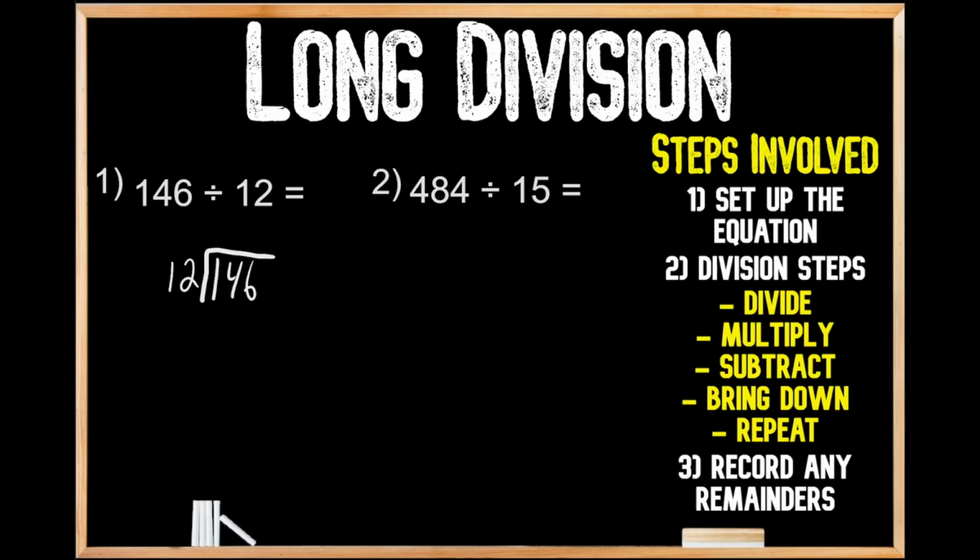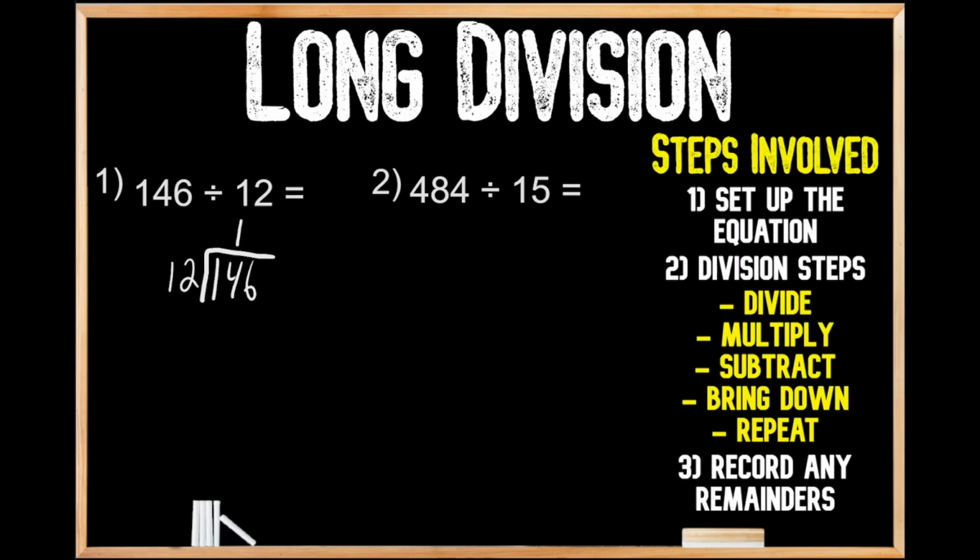Working through the division steps from left to right, the first thing we're going to do is look at our 1 here, and think, can we make a group of 12 out of 1? Which we can't, so we're going to move from left to right to the digit of 4, and now we're going to be thinking, can we make a group of 12 out of 14? And we can make one group of 12 out of 14, so we're going to put the 1 above the 4 here to show that we're dividing 14 by 12, because if we put the 1 above the 1 here, it would show that we were dividing 1 by 12, which we already figured out we can't do.